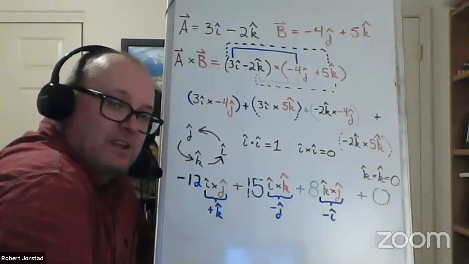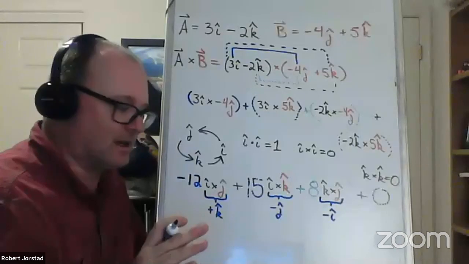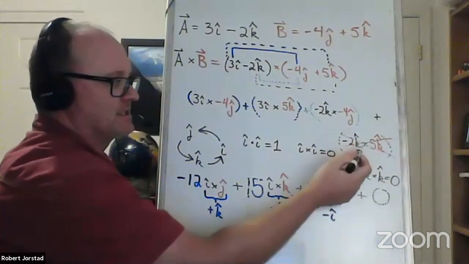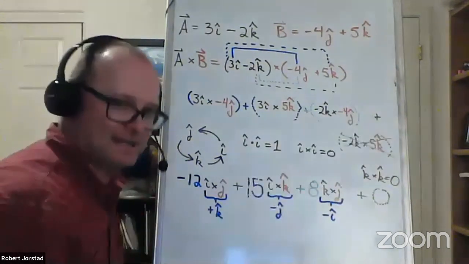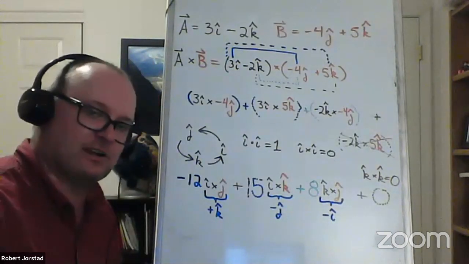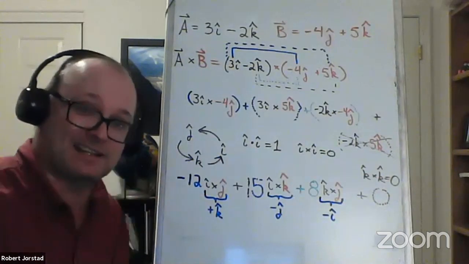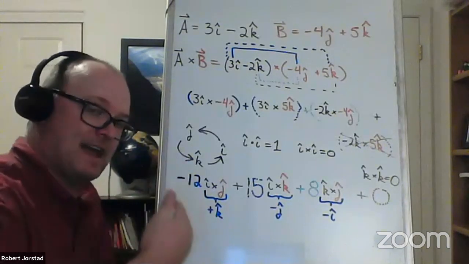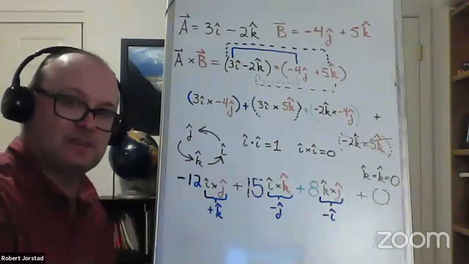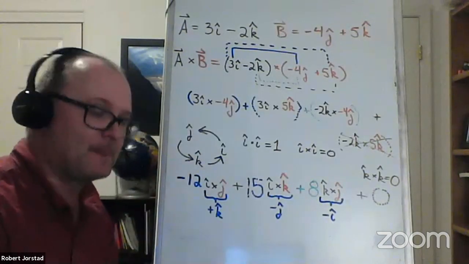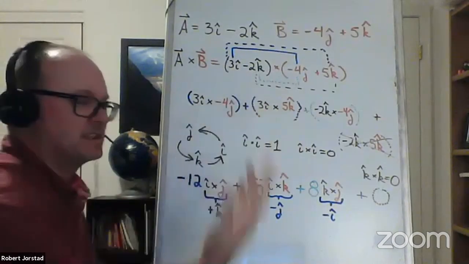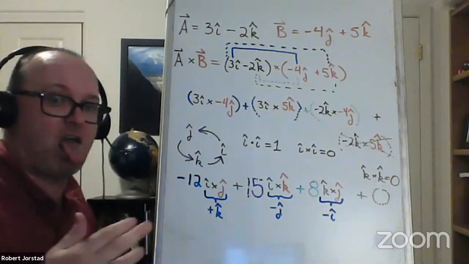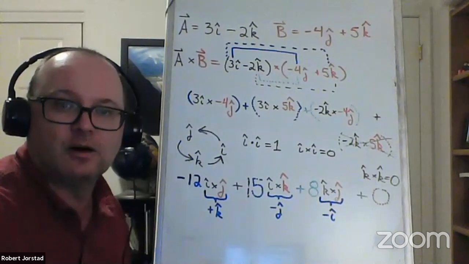And so with a little bit of experience, you could see why this will become a quick process. When you're foiling this method out, you would never even bother to write this term, because you would say, oh, K hat cross K hat, that's going to drop out. You don't write it. Then you go one step further. With engineering, a lot of times one of the vectors is aligned with the x-axis. That means most of your cross products will only have 2 terms. Why? Because I hat cross I hat will drop out, and then you only have the other 2 terms, I hat cross J hat and I hat cross K hat. Or a lot of times you'll just get 2 vectors, and you can see that there's only 3 terms to figure out. I think this is a lot faster than doing determinants, getting multiple rows, getting multiple adjoints. So yeah.